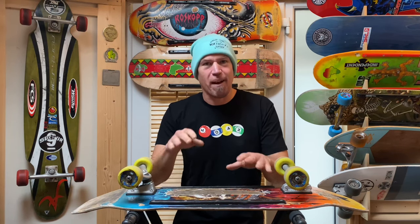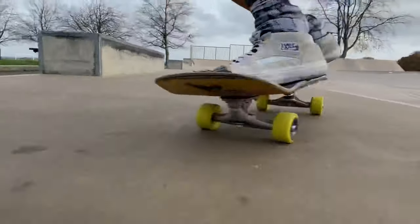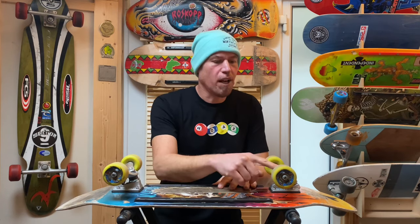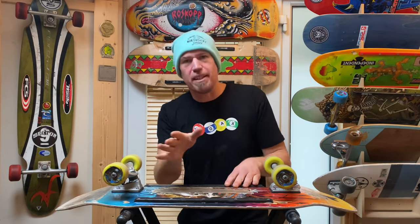I did wonder if the different weight trucks would affect the balance of the board — I'll come back to that when we talk about getting airborne. Following the setup, I couldn't wait to hit the streets. Jumping on the C-5 setup, it straight away gave that familiar surfskate feel — the phenomenon of being able to pump speed into the board, keeping all four wheels on the deck through carving and pumping. I really enjoyed doing some flatland riding on the Andy Anderson deck, generating speed without having to kick off. Jumping on the Indy truck setup, it does feel a lot different. The C-5 truck with its extra wobbly feel and reverse kingpin gives you that elliptical carve that allows you to generate speed really easily.